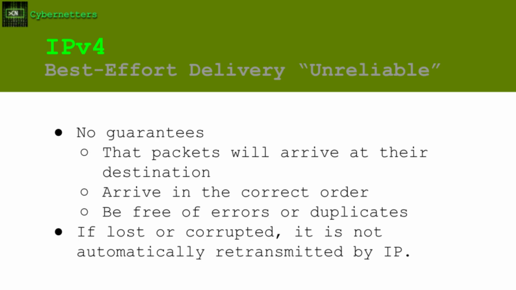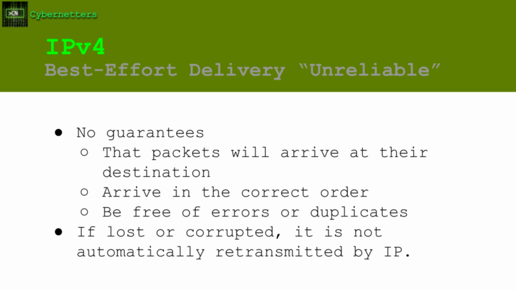Let's talk a bit about best effort delivery, which is unreliable as mentioned earlier. IPv4 does not guarantee packet delivery, order, or duplication prevention. So what happens if a packet is lost? Well, it is not automatically resent, unlike TCP, which can request retransmissions. The reason it's called best effort is that IPv4 tries its best to deliver the packet, but it doesn't check to see if it made it.